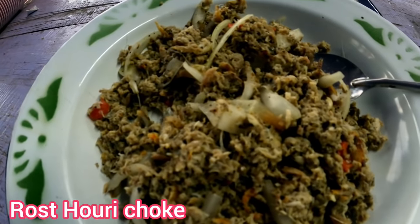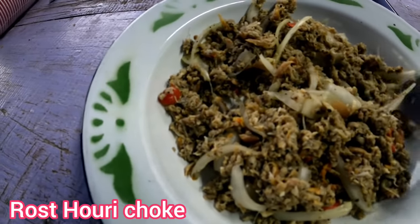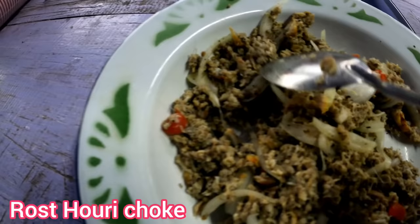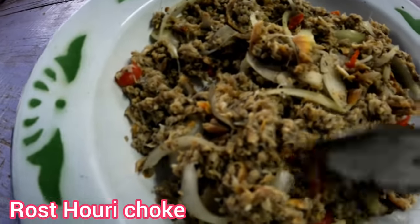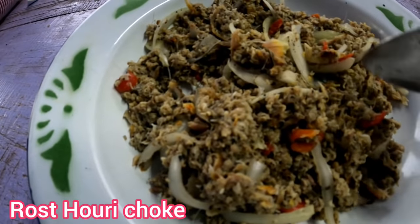That's it. So look at the finished product here, guys. See this? Hurri roast choka. See this here? Nice onion and pepper and lime juice added to it. Man, this can't get better.